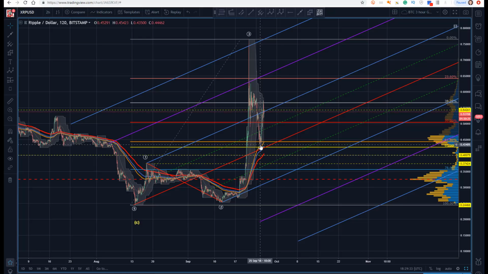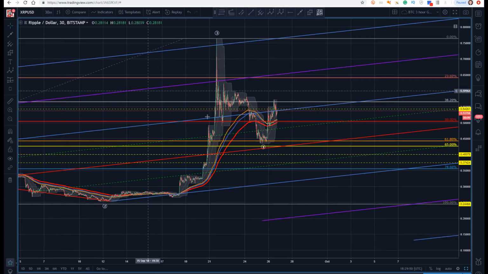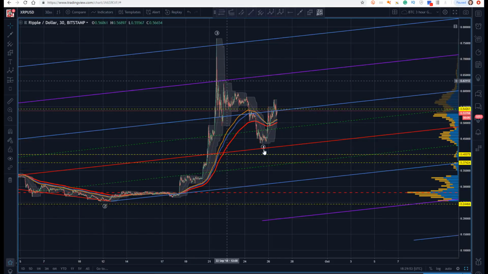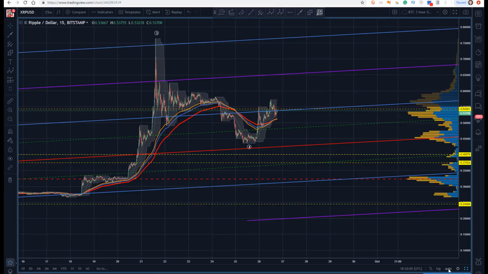So we want this pivot to hold, that we have an A, B, C in, and what we're doing now is just the 1, 2. So 1, 2, 3, 4, and 5. That's what we're looking for. All right, so if that's the case, then if I take this back to a 30-minute, if this is our good 4, the assumption is that that 4 is in. And so now we might have a 1, 2, 3, 4, 5. Even if I go to the 15-minute, I think you probably see that.